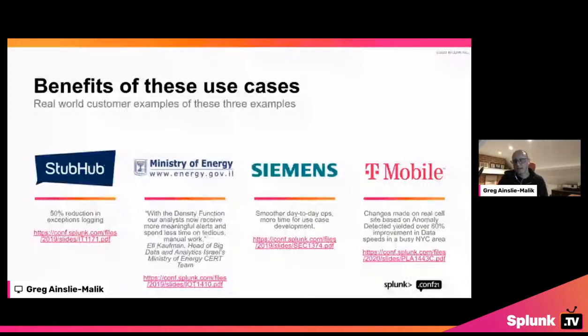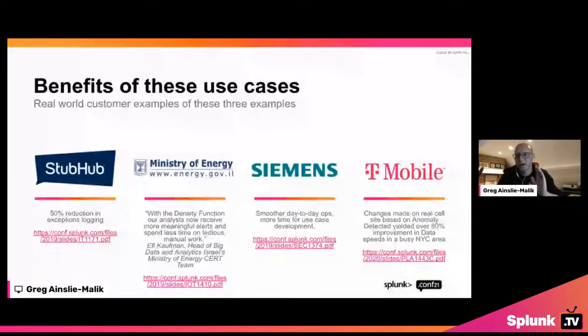But nevertheless, their comms network across New York City, they applied anomaly detection, particularly to busy areas. And through that, they actually managed to improve their data speeds by 80%. So fantastic success story for them. Again, it's boiled down to anomaly detection. So another great talk, this time from last year. I would also suggest checking it out.